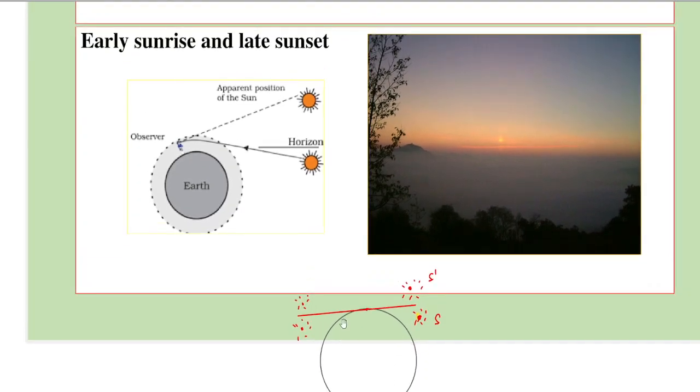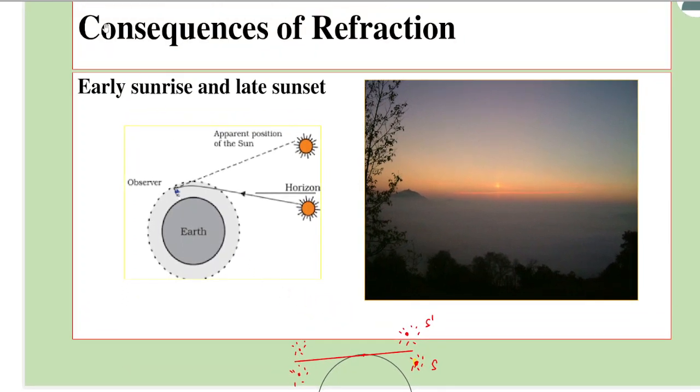To understand it better, as seen here, this is the Earth's surface and something around it. This is called the atmosphere. Atmosphere is a thin blanket of air surrounding the Earth. It has a very small refractive index compared to other media. We saw in classes that we took the value of n for air as 1. But actually, the value of n for air is slightly more than 1. Not exactly 1. But that becomes important in this case.